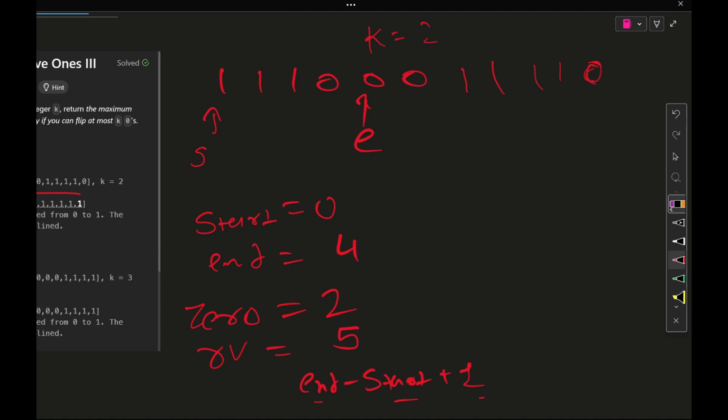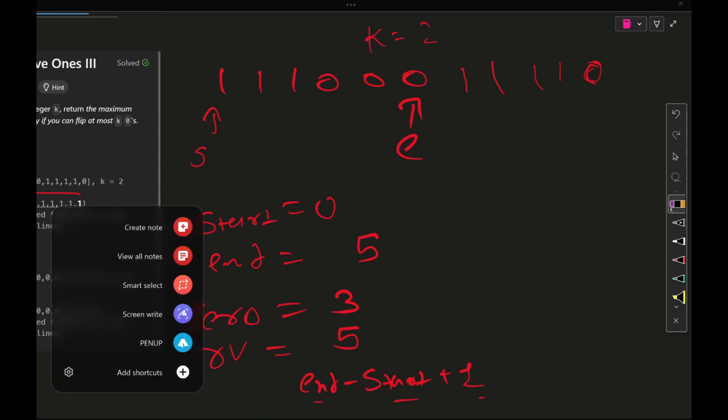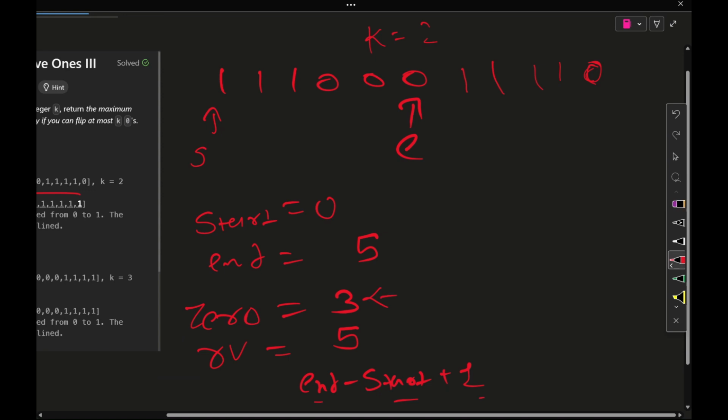Now what we're going to do is, we see that zero count is still not greater than k, so we go to the next element. We reach over here, so our end becomes 5 and zero count becomes 3. Now we have reached a point where zero count is greater than k, so greater than 2.